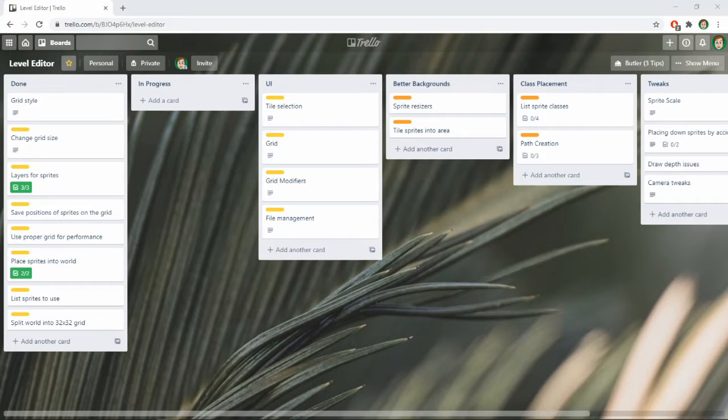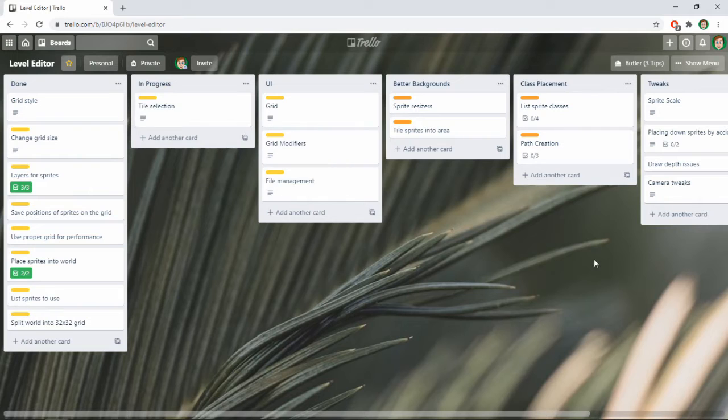I'm hoping most of this work will be pretty straightforward. Perhaps the tile selection task will be a little trickier because I want to include a scroll bar to look through all of the possible tiles, which will be key later in development when I have a lot of tiles. I don't currently have a scroll bar, so let's start with that.